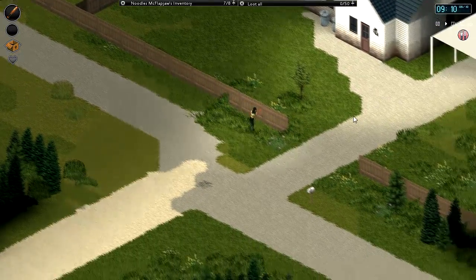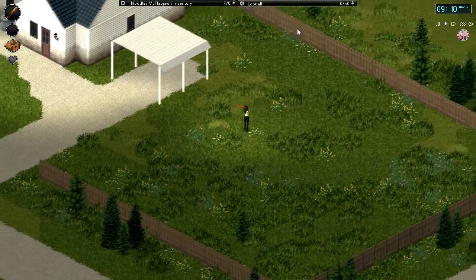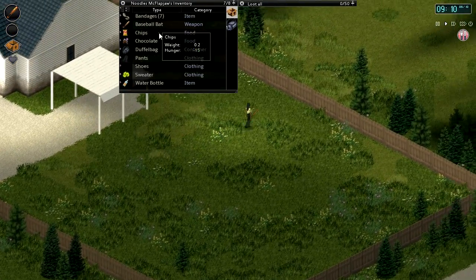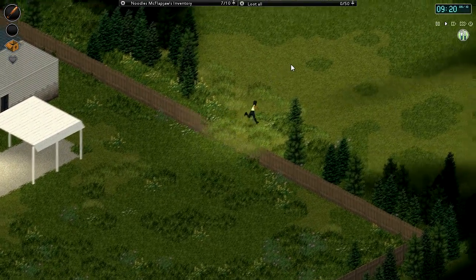Now, I want to go kind of to the northeast a tad. And it's interesting how there's no zombies around here, actually. That's kind of making me a tad nervous, because that means they're centralized somewhere and they're just waiting for me to stumble into them.